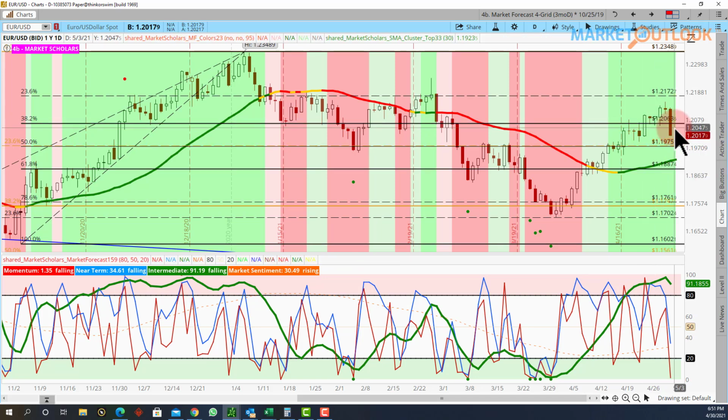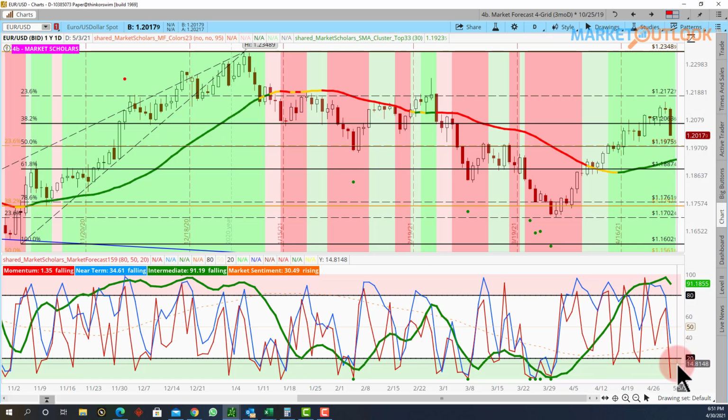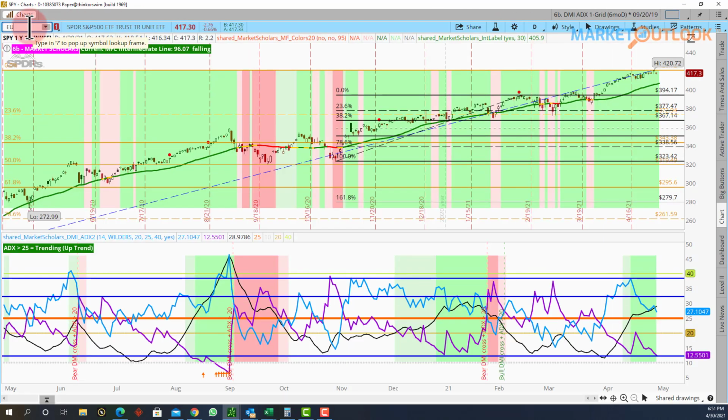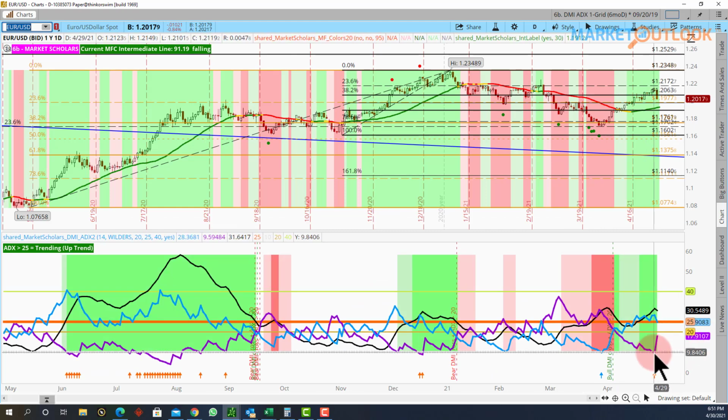That's kind of what that does, and that's a bearish reversal pattern, and the very oversold momentum line that you see is much lower than what we've seen during most of this bullish run. The near term line is also getting to its lowest level, breaking below 40, not quite to oversold levels, but breaking below 40 there. You can see from a DMI standpoint here, we are so extremely oversold, and it's kind of rare for us to get that oversold on the euro.